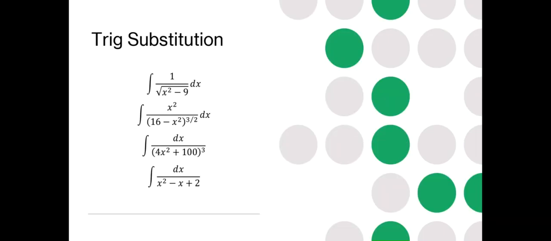With trig substitution, really I'm looking for something that contains an x squared minus a number, x squared plus a number, or a number minus x squared. If I see that in there, then I start thinking trig substitution. Most of the time we want to see a square root in there, but it isn't necessary. You can have other powers. For example, a 3/2 power, or even just to the third power, we can often get this method to work.